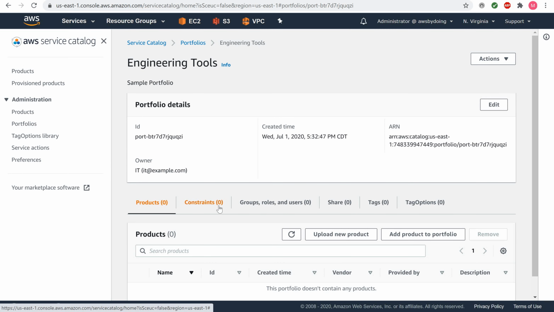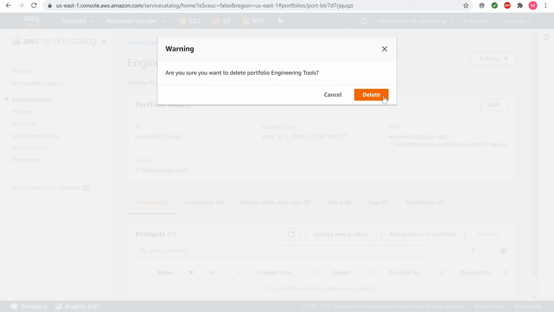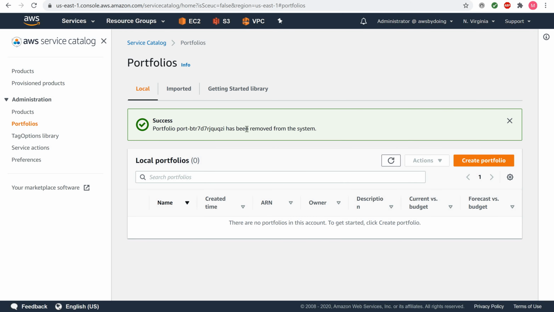And you don't have any products or constraints or group roles in your portfolio. Now from the Actions tab, you can delete your portfolio. And you have successfully deleted your portfolio.